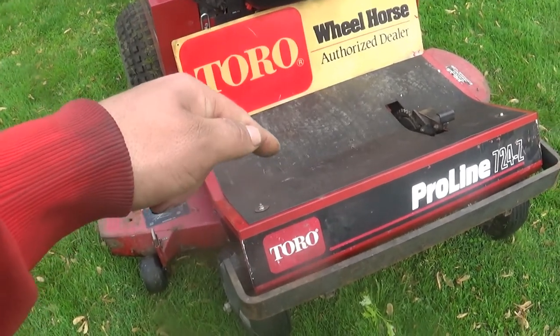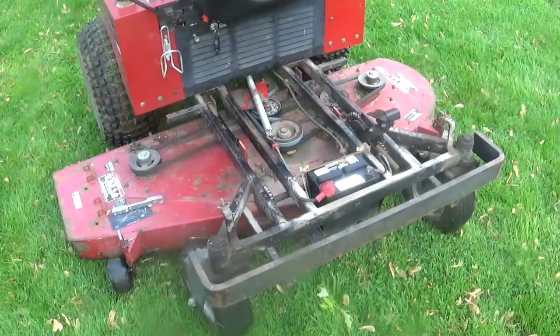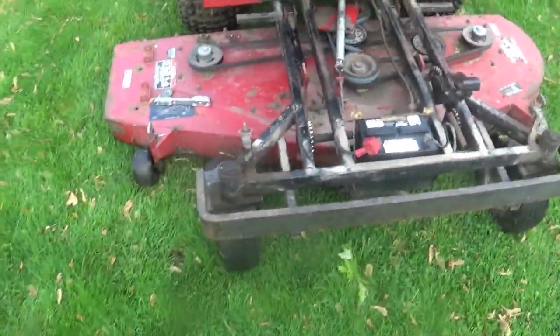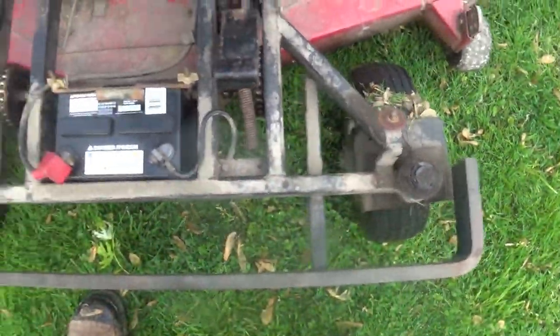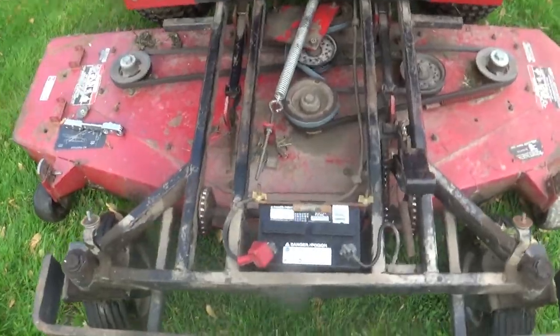Let's go into taking this top plate off and looking into how the belt's set up. And there we have it. Now, it's actually really easy to take this off. There are 2 bolts. One here and one there. There and there on the corners. And then the thing just picks up, slides forward, and off you go. You can get to your deck. And what a deck it is. Your battery is right here. Real easy to get at. I like that. Previous owner had a new battery put in it, so that was good.